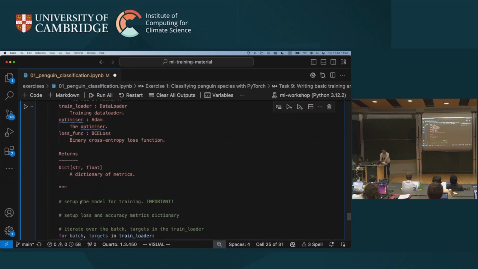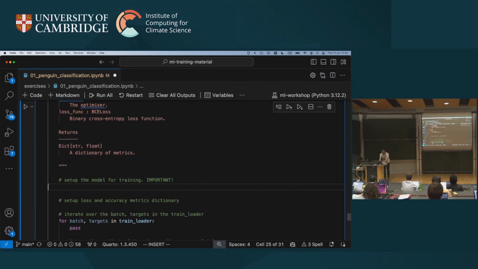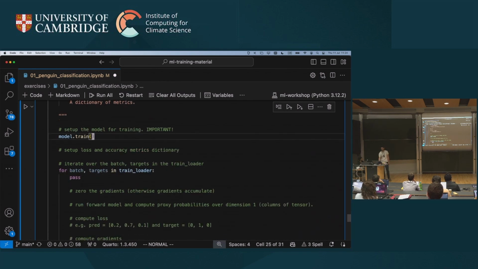So I'll probably just fill this in for you. The first step is model.train. This gets it all set up for training, and it's a really important part of training a network, because when this is enabled, certain layers behave differently compared to validation. So I think batch norm kind of turns on, which we haven't defined yet, but we will, and dropout layers kind of activate and things like that. So this is a really important part of it.